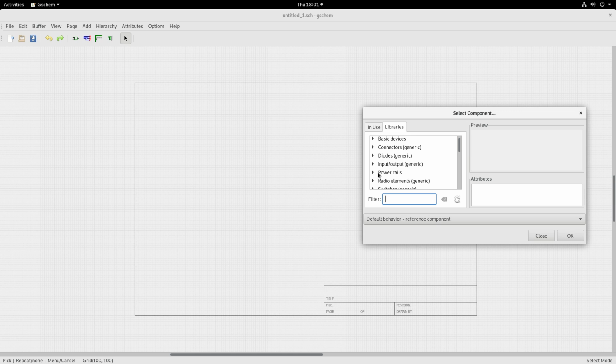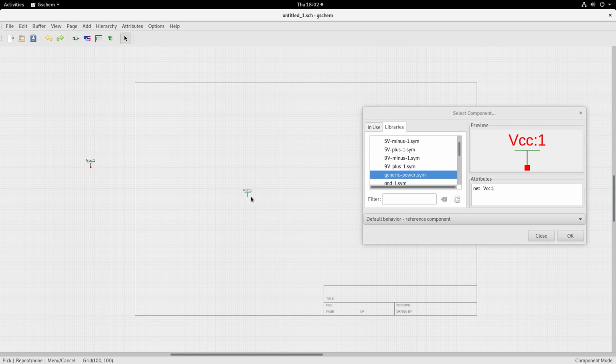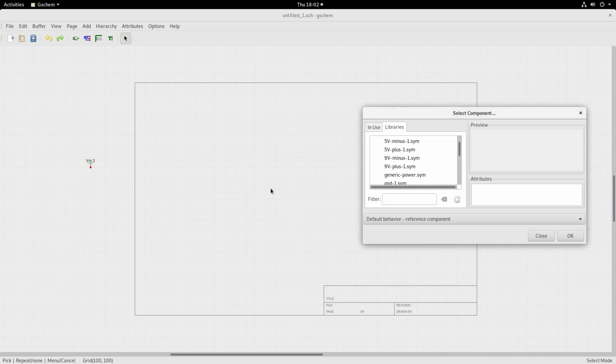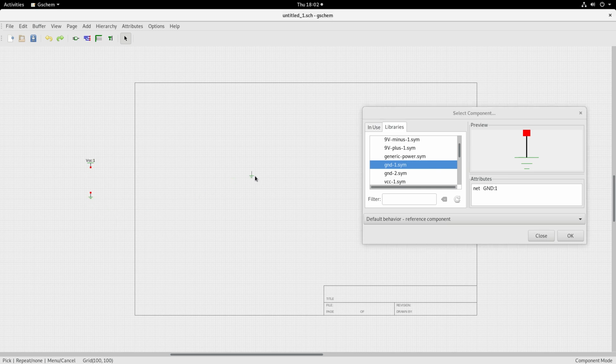Some important things that you need to know: in the power rails, this is one important thing that you will need, and you will need the ground. This is the reference ground, which will be needed in almost all simulations.